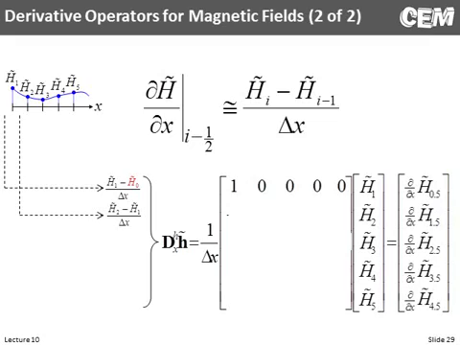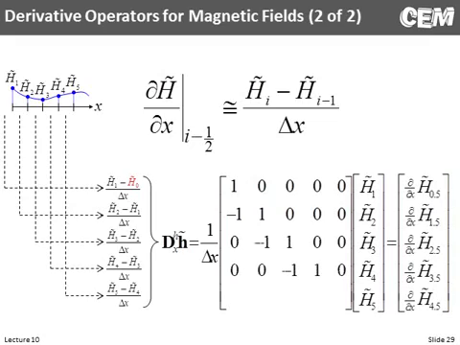The derivative at the next point is h2 minus h1. Same cell minus previous cell over delta x. So here's how we would fill in the row. We have an h2 minus an h1, and everything's over delta x. Go ahead and fill in all the rows. There's no boundary condition problem here in the last row because the magnetic fields are same cell minus previous. And since we're at the end of the grid, we don't have to reach to h6. That doesn't happen. So we only have the boundary condition problem at one point.